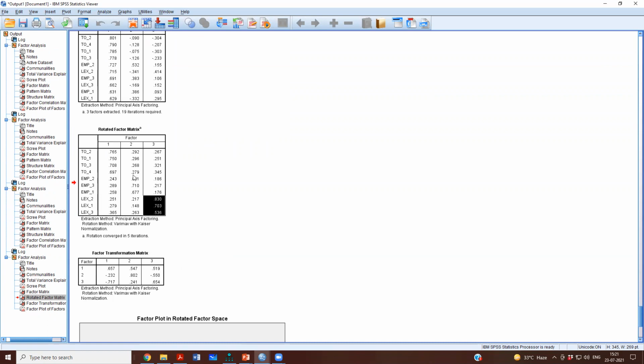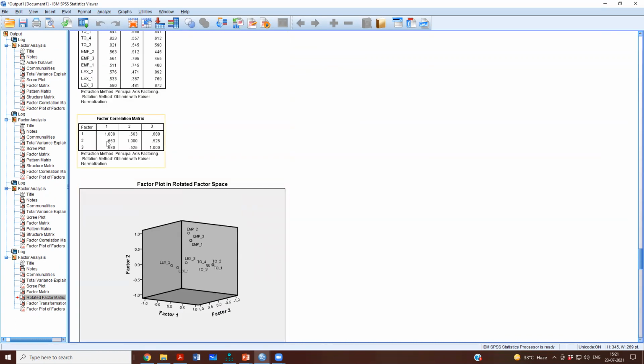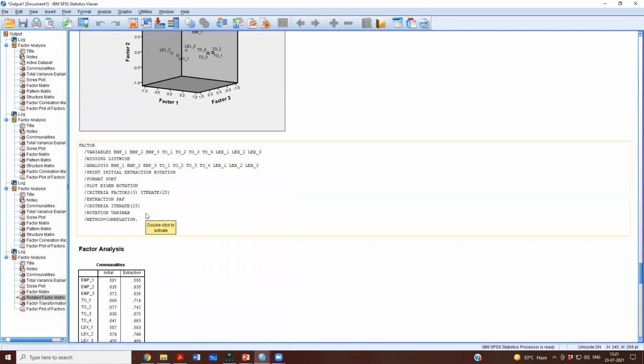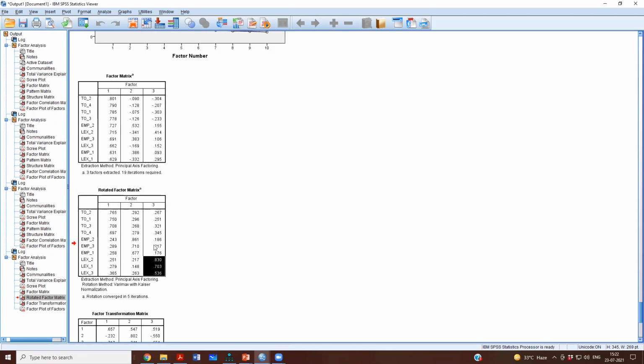So Varimax, anyways, because we have seen the factor correlations are quite substantial, we should not go for Varimax. If these factor correlations would have come out to be less, then it would have made sense to try out the Varimax solution and see what result you get. But in this case, you should not do it because you have found that the factors are correlated to each other.